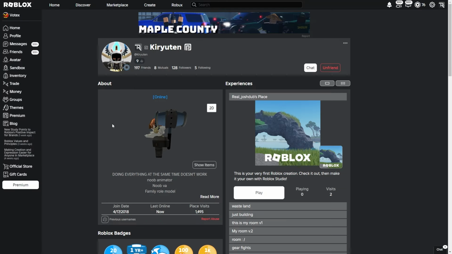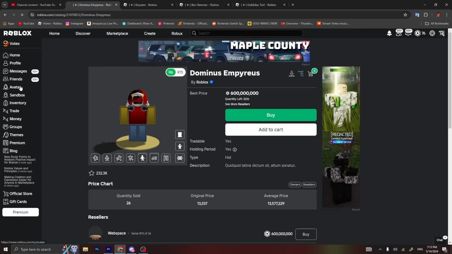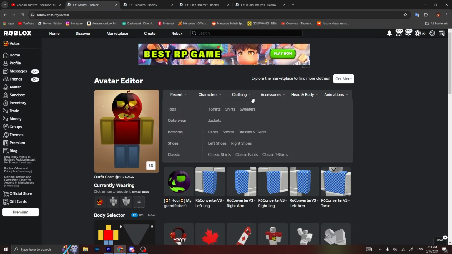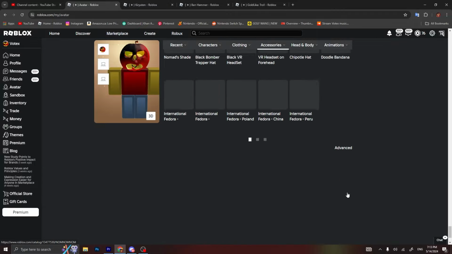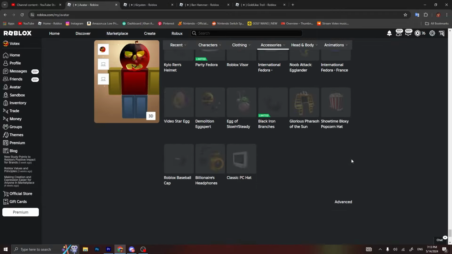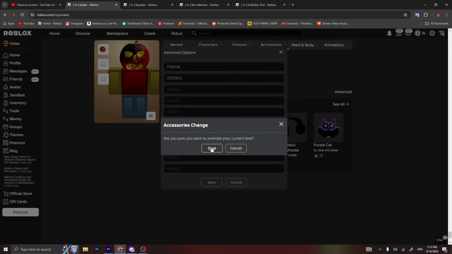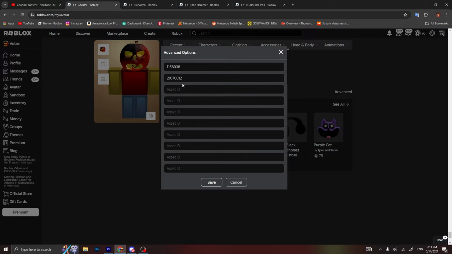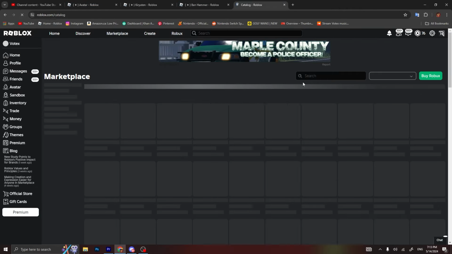So what this means is there's a glitch right now where you can go to any Roblox item. You can go to your avatar, you can go to accessories, and watch this. If you go down to advanced, hold on, I got a lot of hats. If you go all the way down to advanced, you can see you can paste in any Roblox item ID. Wait, does this mean I can finally have Eerie Pumpkinhead?